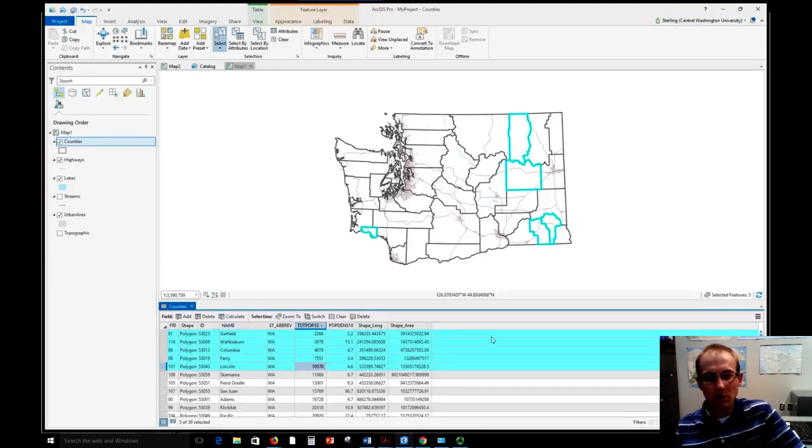And we can see all the different kinds of information that can be stored about these data sets in a table. We could potentially have 20 or 30 columns, and many data sets do. And this can sometimes be where most of the data is stored in the data set. It's not so much in the geometries, but it can be in the number of attributes that are stored, allowing for detailed analysis.